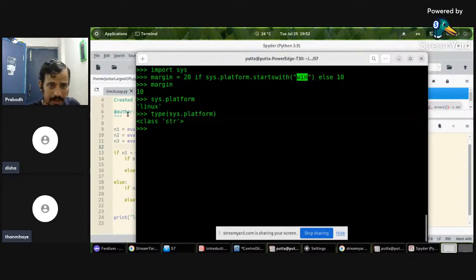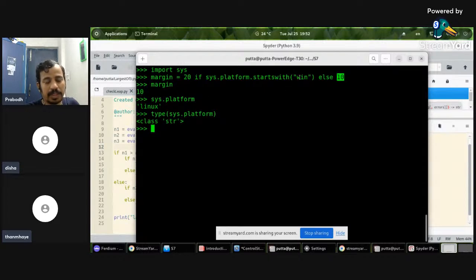In my case, the string Linux does not start with win, it starts with lin. So this condition is false, it returns expression 2, and that's why margin has been set to 10.